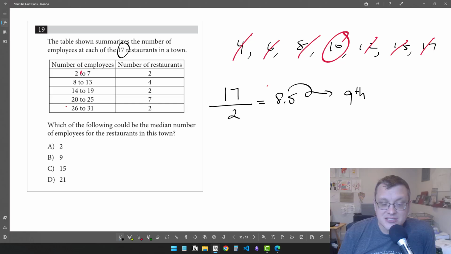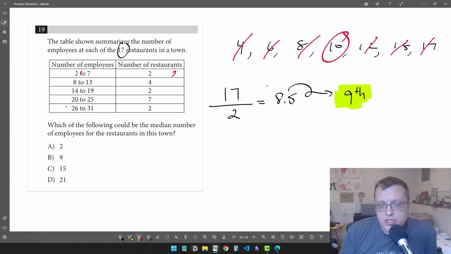And this tells us which number in my set, if my set is ordered from least to greatest, will be the median, either counting from least to greatest or greatest to least. It's always going to be in the middle, right? It's the middle number. So this 9th number is going to be in the middle, and that's my median. And so I can now just look at my table, either start counting from the top or the bottom, it doesn't matter, and see where I find my 9th data point.